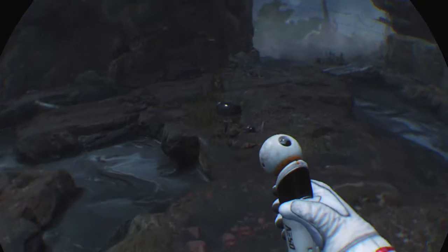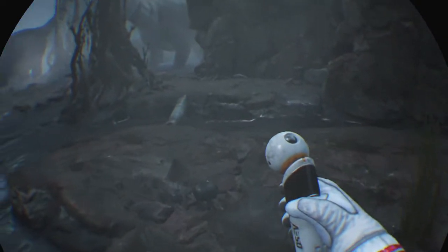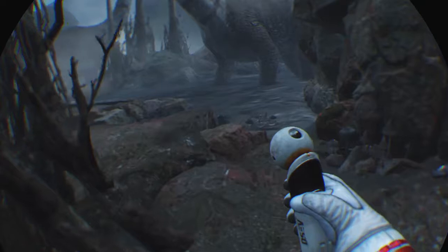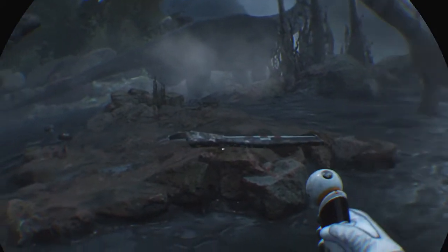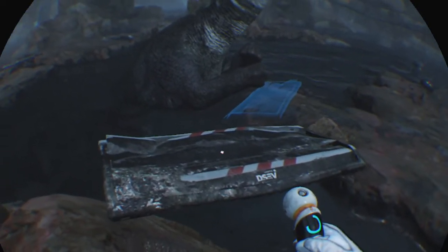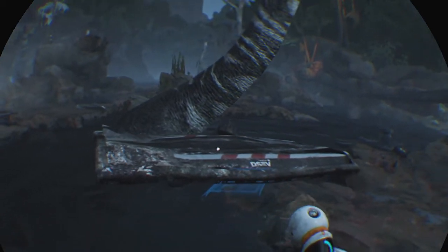I would say this with a lot of VR games, some of the bits, although that is awesome, it does feel a little bit like, did they actually playtest this themselves? Okay, so here we go. Let's go across. There it is, it's back. Picking it up, I can't actually just gently place it in place. So I have to rotate it round. Let's try rotating it the way that it looks in the holographic image. It's probably like that, maybe. Let's throw it.